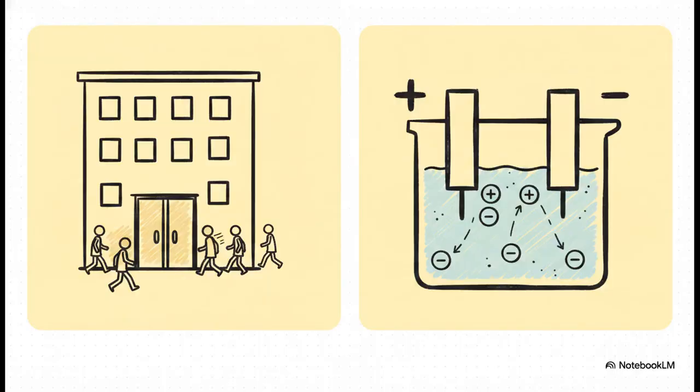To really crack this, let's use a simple analogy. Think of it like a big office building. Just as doors allow access to a building while people move around inside, the electrolytic cell has its own specific entry points and internal movers. I mean, if I ask you how you get into a building, you'd say through the front door, right? You wouldn't say you enter through the people walking around the lobby. Keep that exact logic front and center as we look at our options.